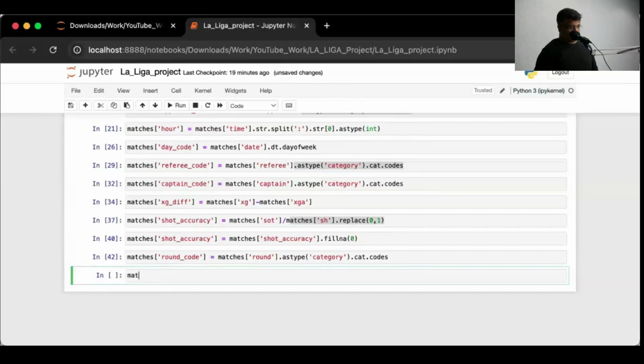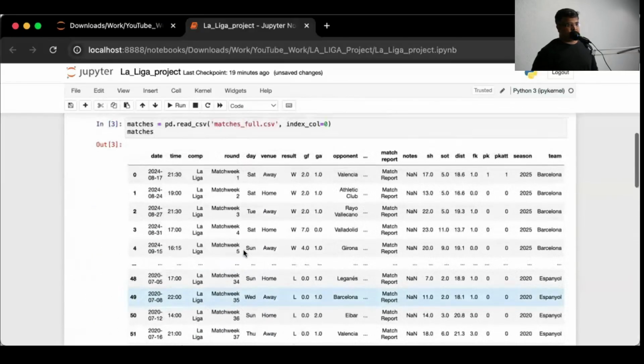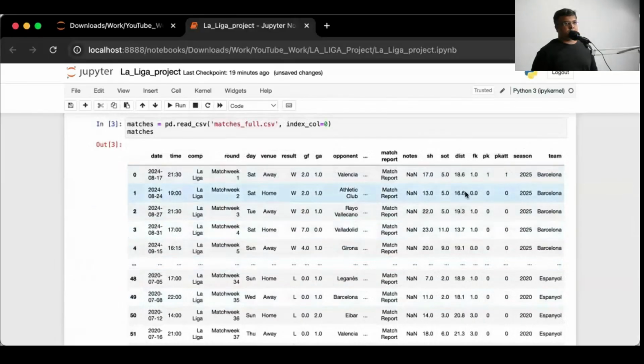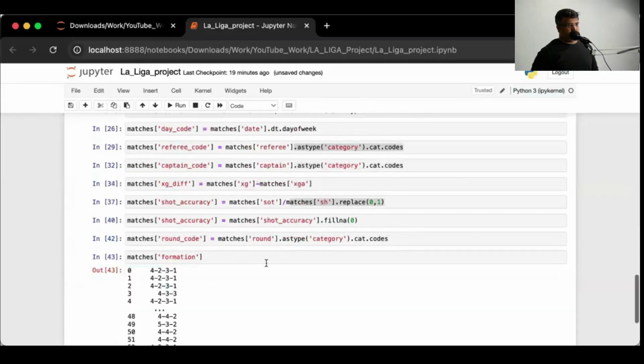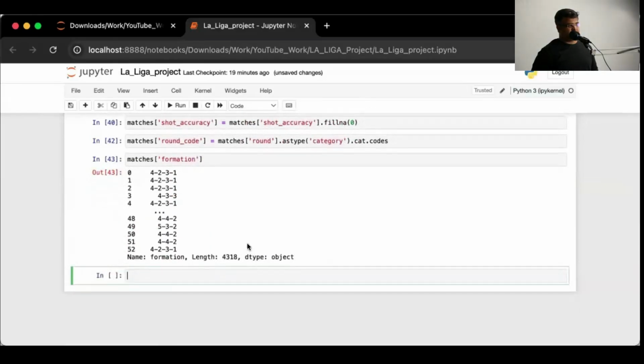Next is matches, then you have a column that is formation. It is not visible, but if you pass in the formation here, you can see you have different kinds of formation. That can also have a say in your match as well.